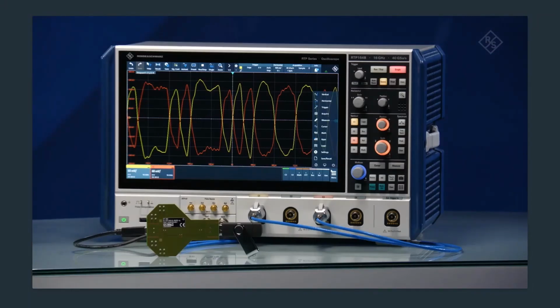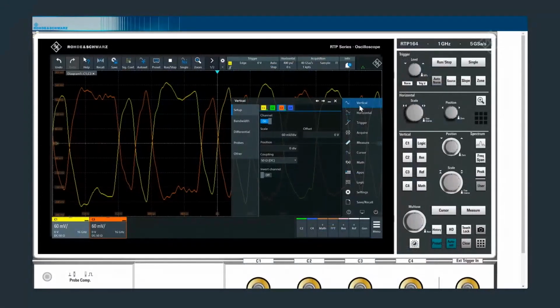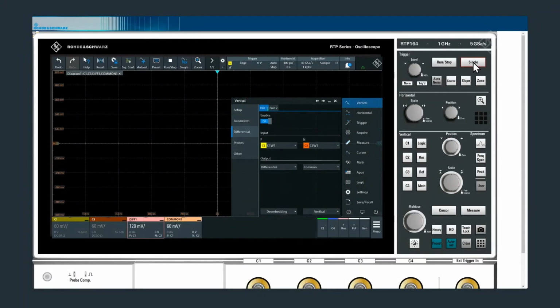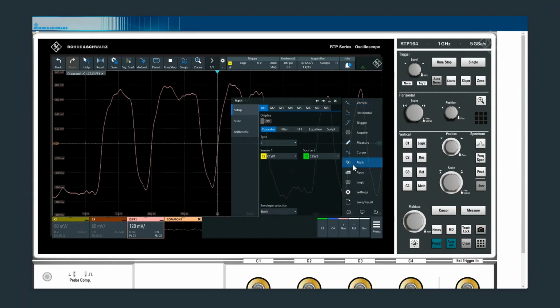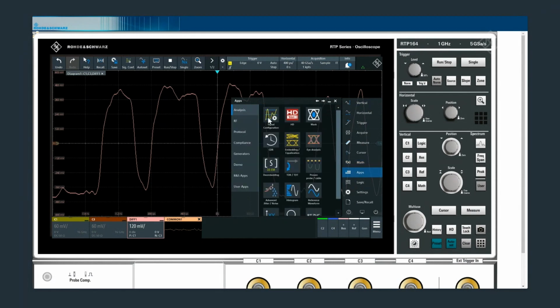Essentially the first step that I want to do here is quickly change this into a differential signal. So I have channel 1, channel 3. For the keen-eyed of you, you could typically do this within math as well, but this is a way of doing it through hardware on this scope in particular. So here we can see very clearly our data signal, the ones and zeros. I want to show you the first type of eye, and this is what we call the advanced eye, or software CDR eye.